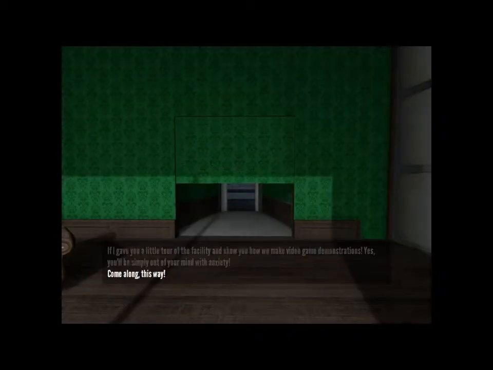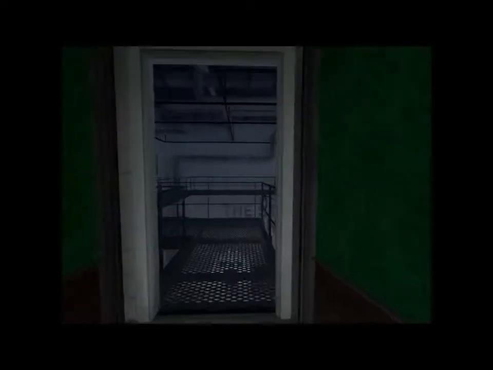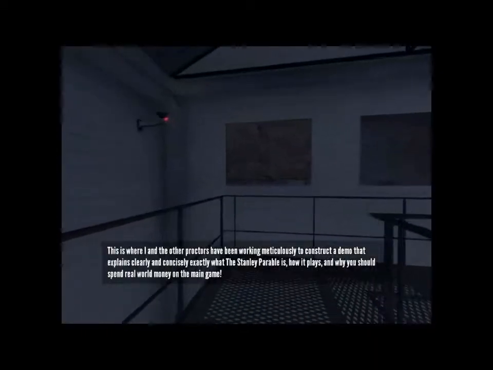Come along this way. Whoa. I need one of those. If I ever get a big house, I want one of these. It'd be awesome. Wait, why are these here? What's behind them? Boxes. This is charming.